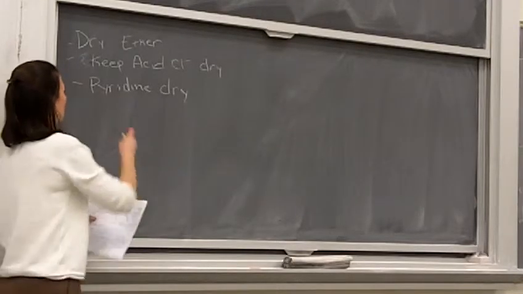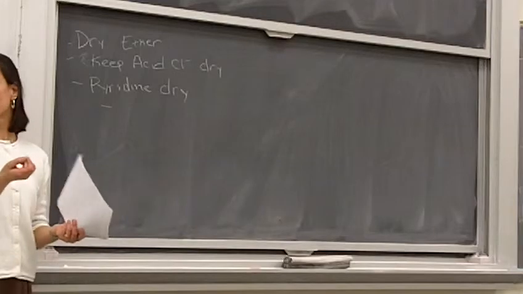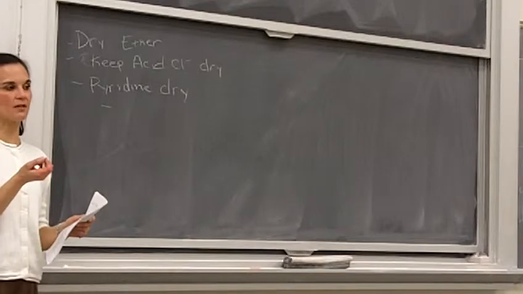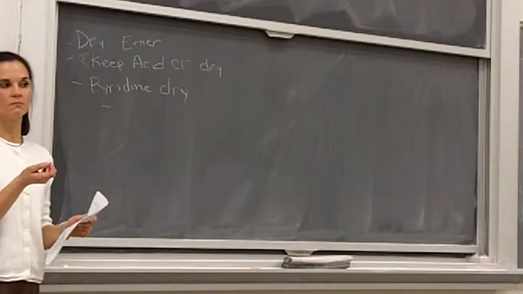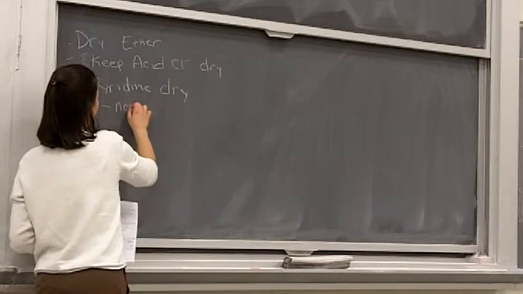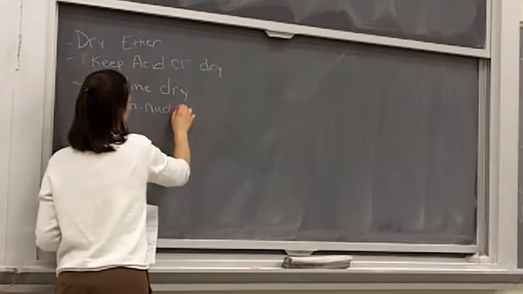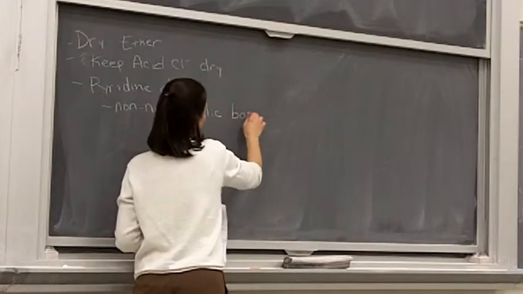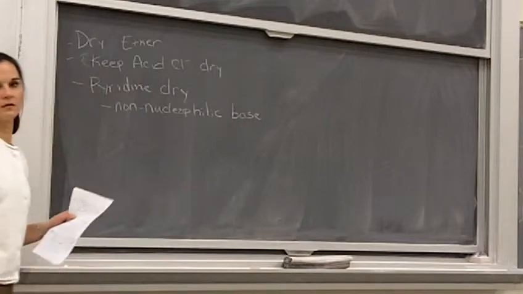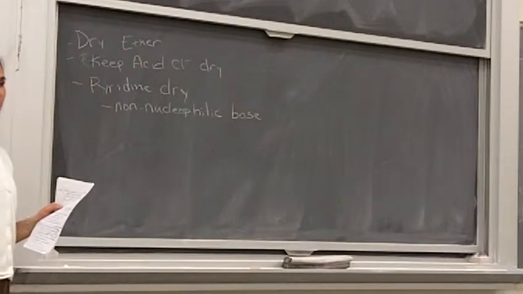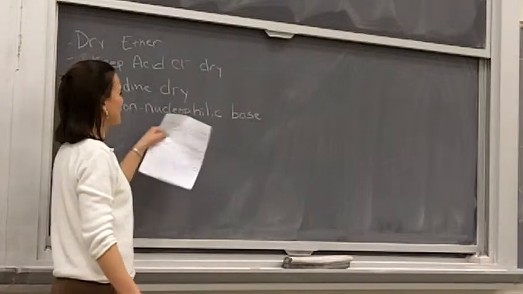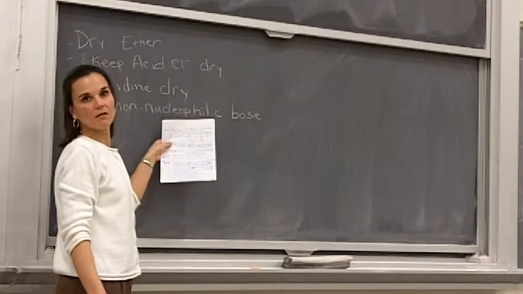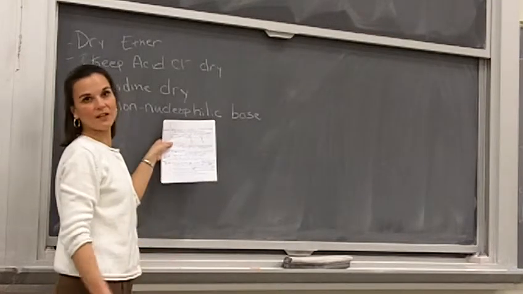With this too, there's a reason that we use pyridine instead of some other type of base. Can you think of how this base is related to other things we've used before? Yep, it's a non-nucleophilic base. Just like which experiment, do you recall? Experiment 7, right, with the quinoline? Same idea. So we need a non-nucleophilic base, and why would that be? So you don't attack that carbonyl, right?